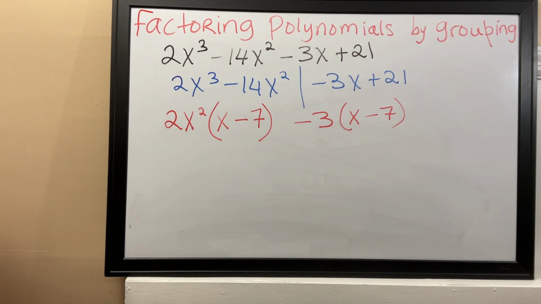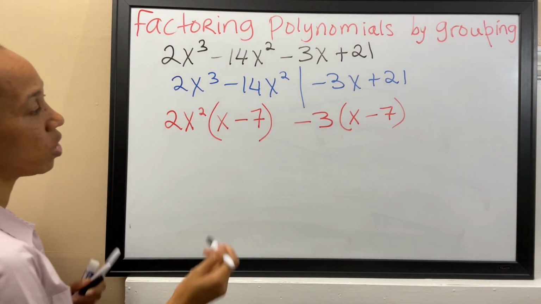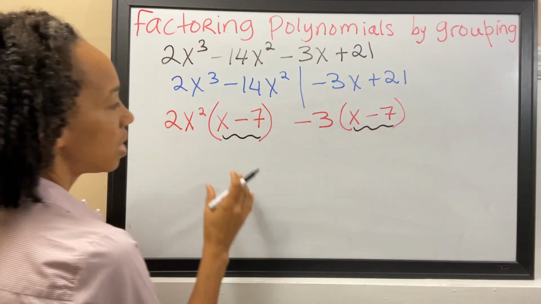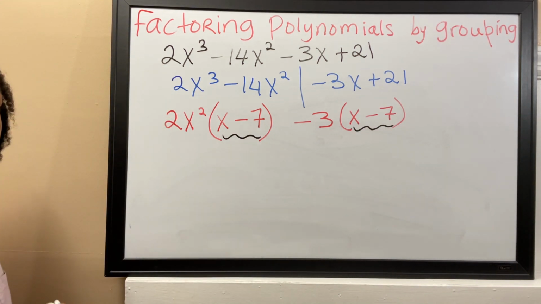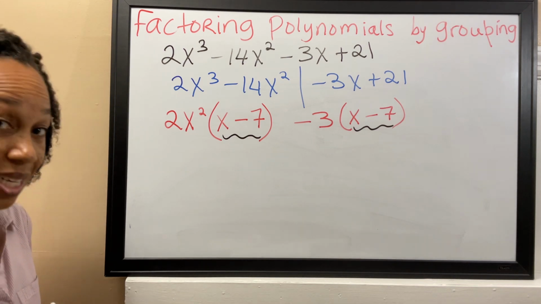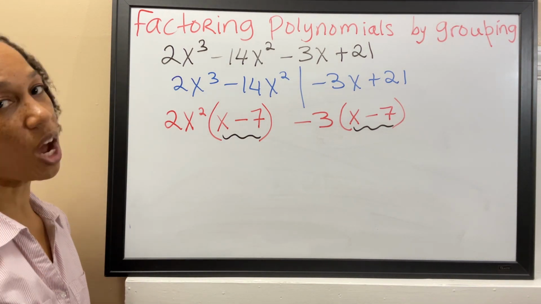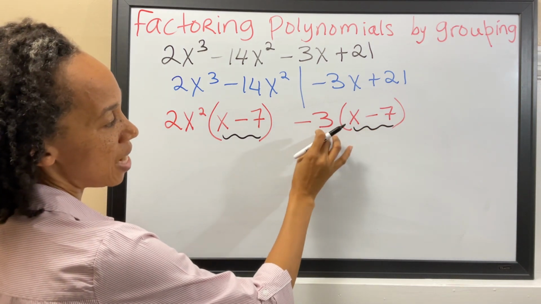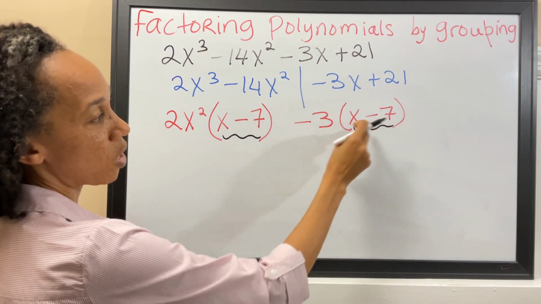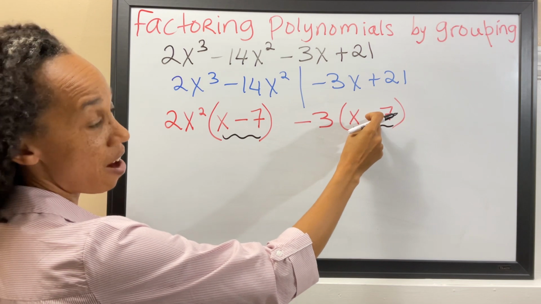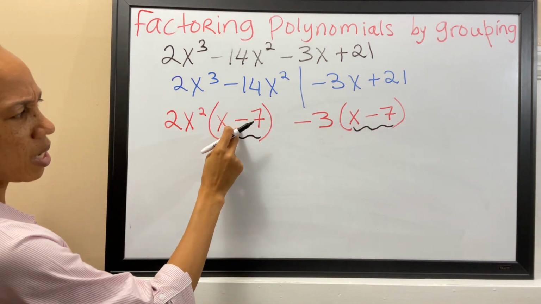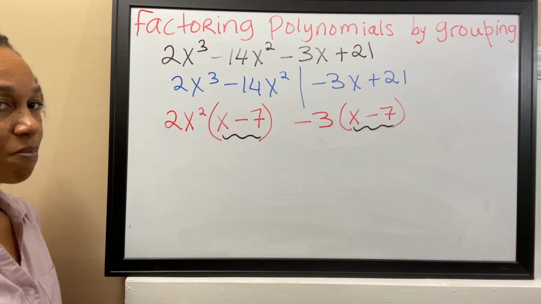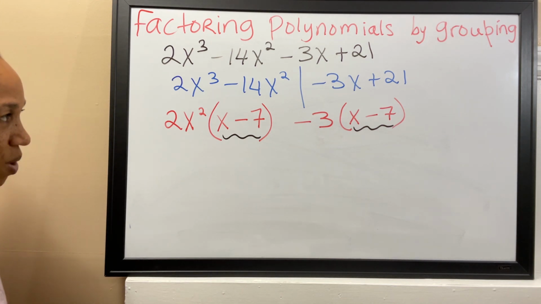Once again, you're going to look and notice that inside the parentheses, those two binomials are the same. If they are not the same, then you have done something wrong. And a lot of people usually mess up here with this negative, right? So be careful, because they might want to put a positive here, and then you'll notice, oh, but this one is negative and this is positive. That's when you catch yourself. Please be very careful there, okay, with the negative.